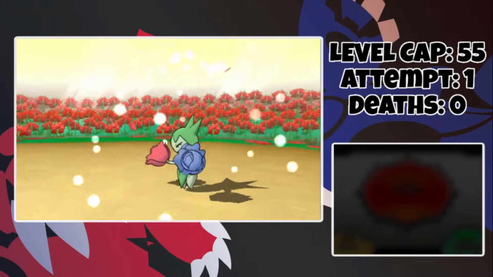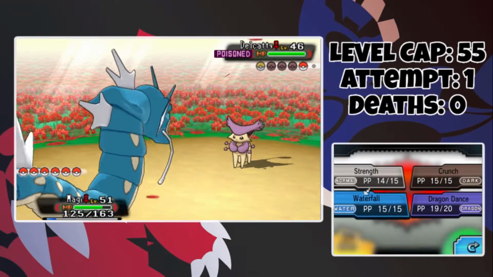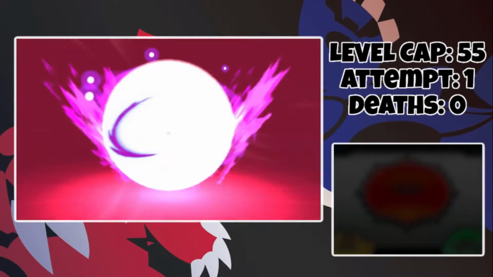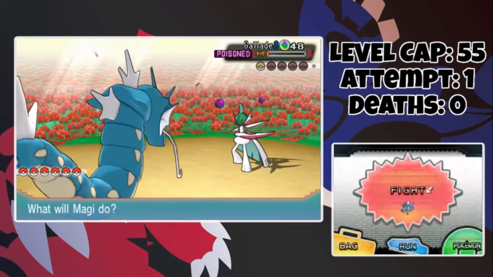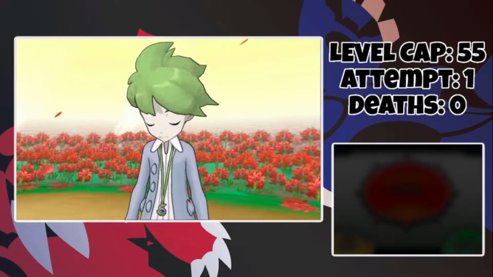Delcatty comes in after this, and with a Waterfall from here we're also going to one-shot the Delcatty. And then Gallade comes along. And with Gallade here, it's going to Mega Evolve. I'm going to go for a Waterfall. It actually doesn't kill, and the poison damage after doesn't kill too. But it threw because it went for Sword Dance. And then on the next turn, I take down the Gallade, finish off Wally. And now it's time for the Elite Four.